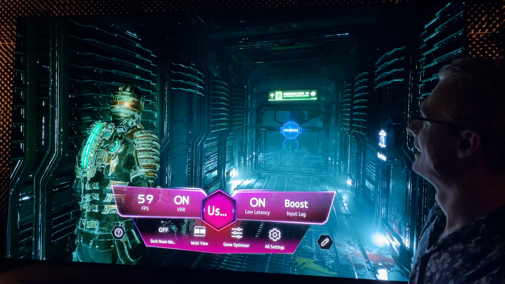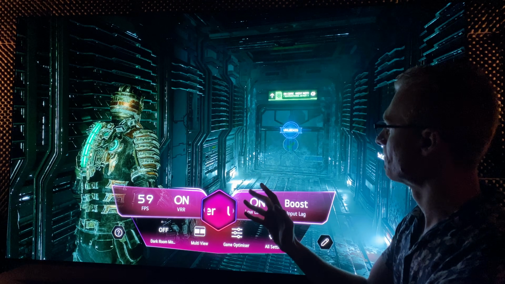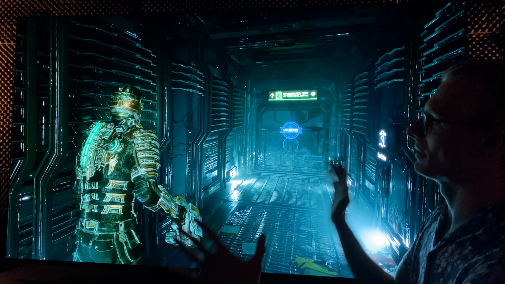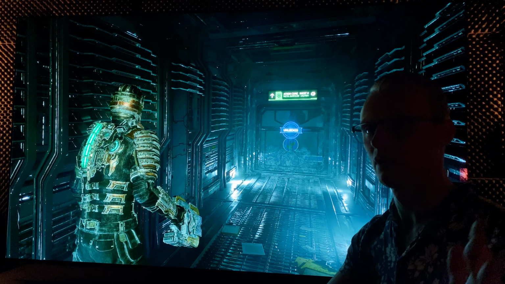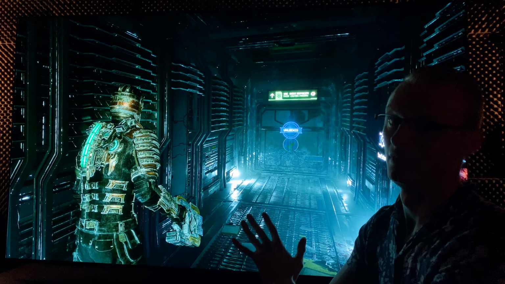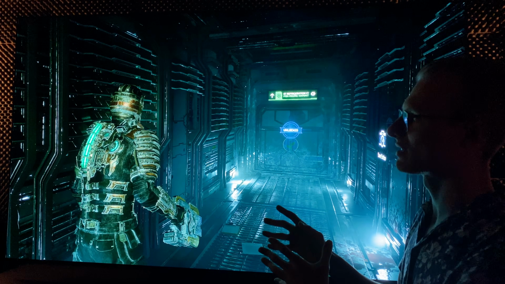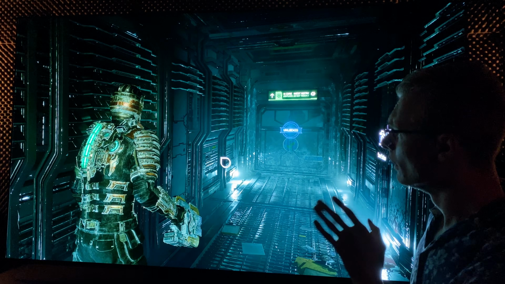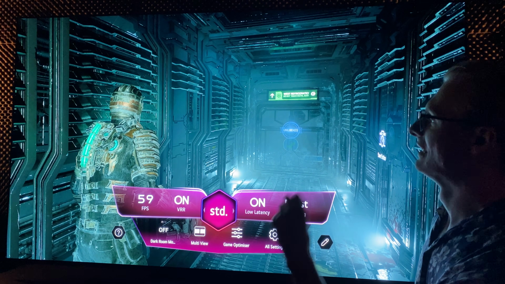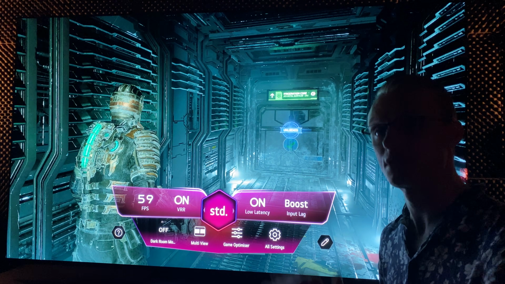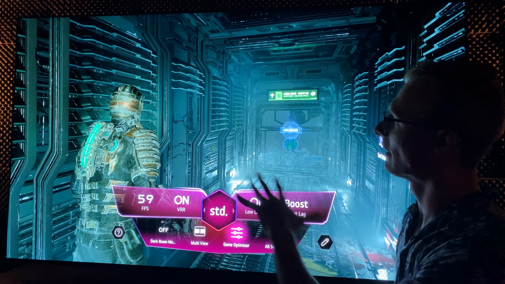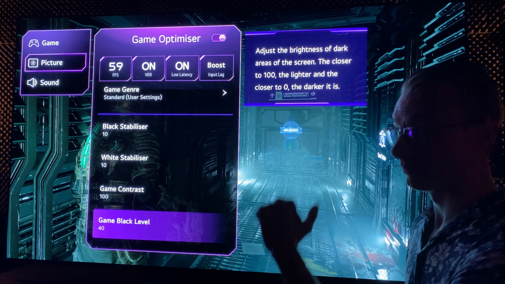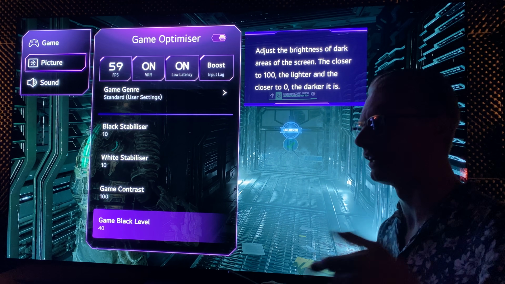And honestly guys, I don't know how this looks on PC, but I am so shocked that Ariel and Gaming Tech aren't talking about this from the LG TVs. For dark games in particular, this looks way better. The Samsung and Sony don't have black and white stabilizer, so they can't get this image even close. You can, as I said, yes, dial down the black level a lot to mitigate for the midtones being raised, right? But the more you dial down the black level slider on the TV and the fine-tune dark areas, you can always dial down fine-tune dark areas to -30.